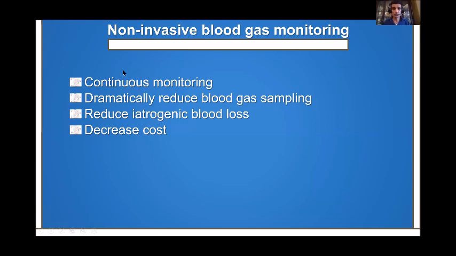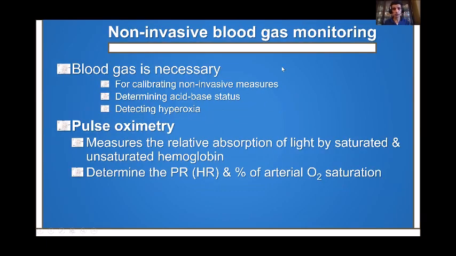There are other ways of monitoring blood gas called non-invasive monitoring. The importance of these is that they are continuous — not just a single sampling time — and they reduce the need for blood draws, decreasing iatrogenic blood loss, and of course have less cost. However, always remember that continuous non-invasive blood gas monitoring requires calibration against a real blood gas. Also, non-invasive blood gas monitoring does not give you acid-base status, and most non-invasive monitors will not tell you whether the patient has hyperoxia. For these reasons, you must still do blood gas periodically.